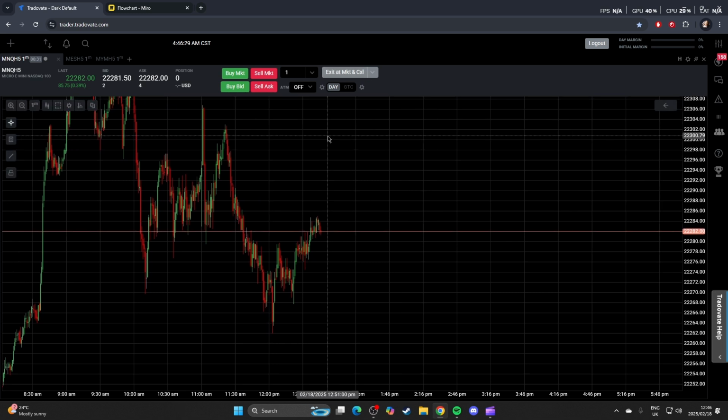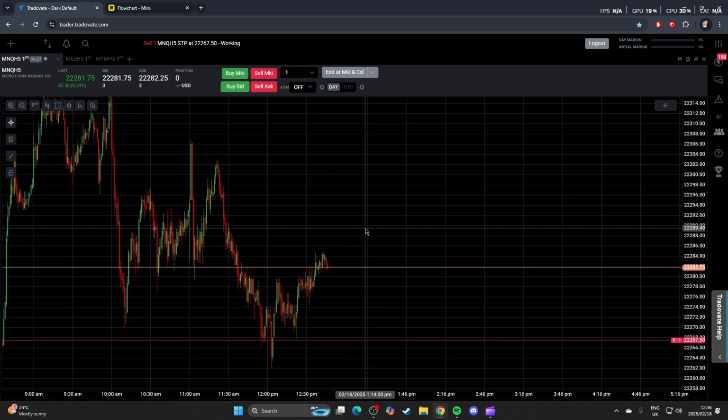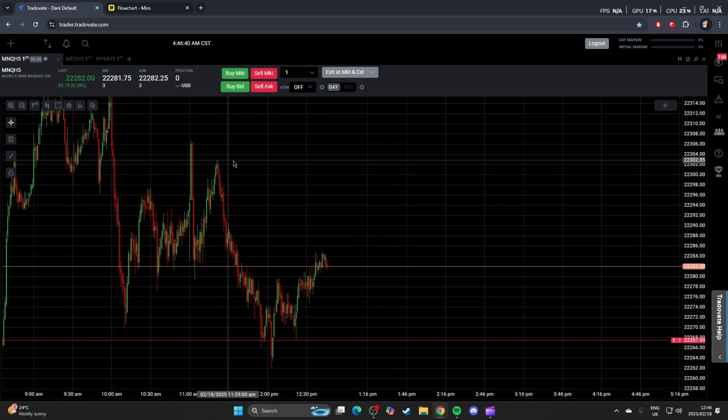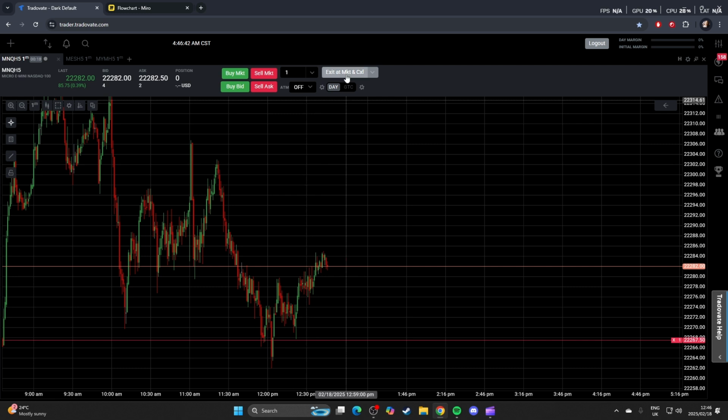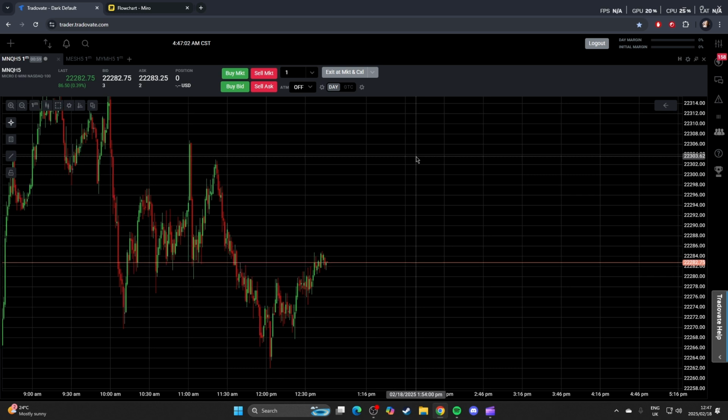Also, for example, let's say if you want to buy over here and you've put your stop loss in down here and you don't have a TP yet, you can literally just watch price push all the way up until you feel like this is where you want to close your trade, and you can just click exit. But for the most part, that is trading futures and the buy limits and sell limits, as well as the buy stops and sell stops. Can get confusing, but once you get under the wing, it's pretty easy to understand.